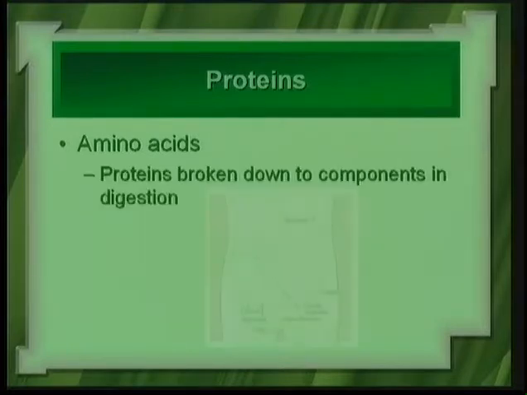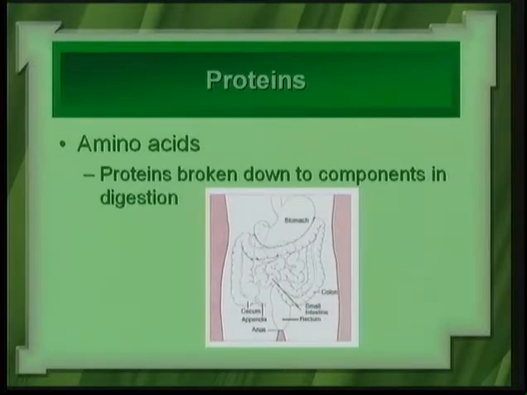Now, another thing about the amino acids: the proteins that you take in are protein structures, a whole series of amino acids all linked together, which makes the secondary structure, the tertiary structure, the fourth level of structure. The proteins that you ingest are then broken down into their components in your digestive system. Usually, proteins are digested later on in your digestive system. This is why some health practitioners think that proteins are not easy to digest, because it doesn't come until later in your digestive system that they actually are broken down.